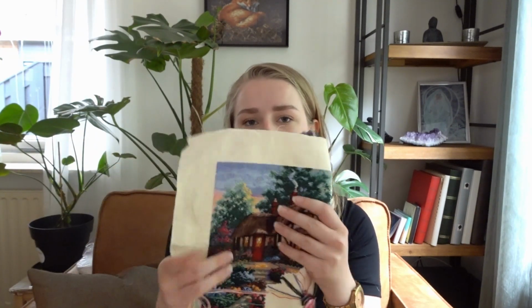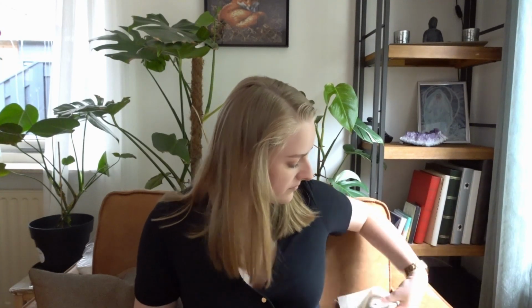What else do I have to tell you? Yeah, so the thing with this one is I don't really like to stitch on it, just because of how thick it is and the different amount of strands and the blends and everything. But I do really like the picture, and my boyfriend also really likes this project. So yeah, I am going to keep going with it. I will just slowly keep going with it, every year maybe finish one page, and eventually it will be finished. But it's going to take a while. Did I miss anything? No.